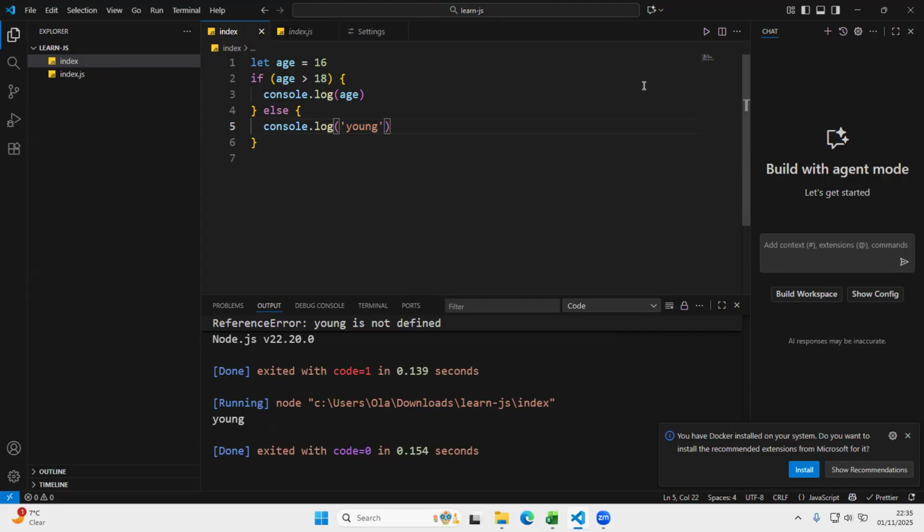So maybe you want to say someone has a grade. Let's say someone scored 70 or someone scored 60. Let's use 60. So we could say, if the score is greater than 70 or 75, that is an A. Else if the score is between 60 and 70, or less than 70, we're going to print something else. Maybe you're going to print "good", like that.